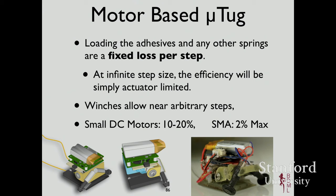The torque output of the motor, as you get that small, becomes diminishingly small, small enough that the tiny little jewel bearings they're using in the high-end ones become a fixed percentage of that torque. That's a lot of it. And so you start to lose efficiency. What's interesting is if you keep the force below a certain very weak amount, the friction goes to zero. It's like a superconducting effect.